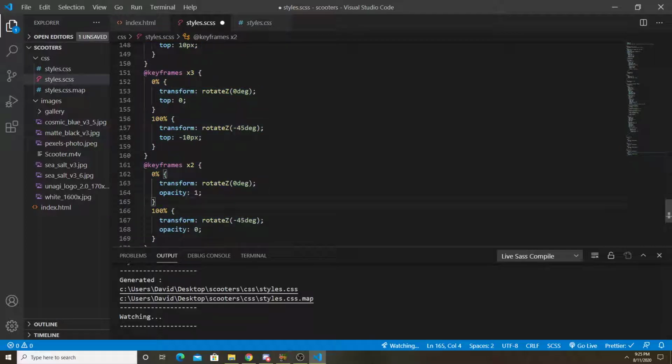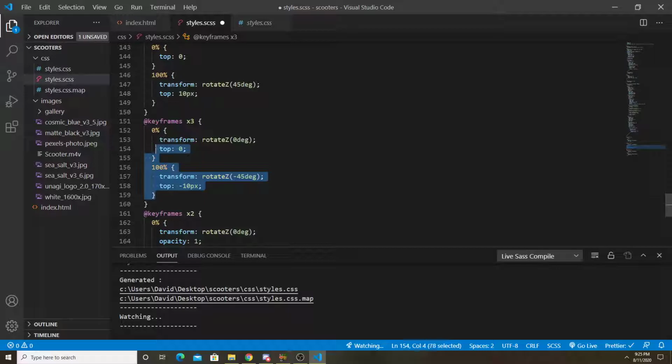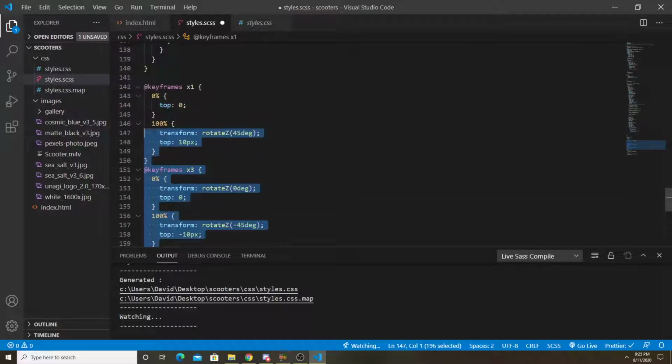But I want to also take this for the last line. Instead of animating this part inside the add keyframes, not that one, this one, the third one. Instead of animating it here, I'll copy this and we can comment these two out.